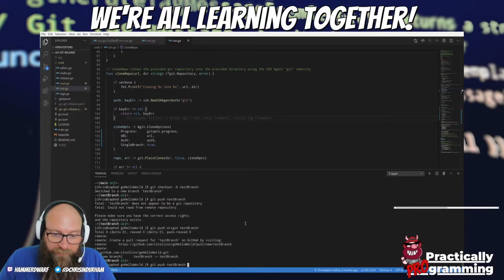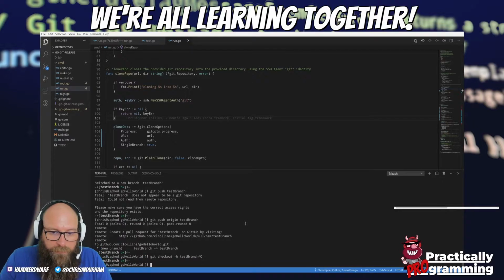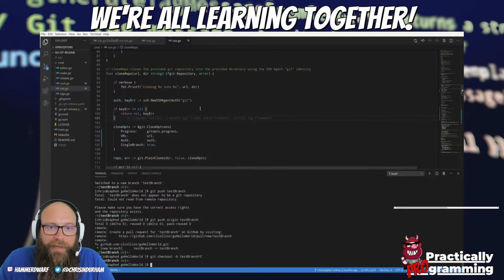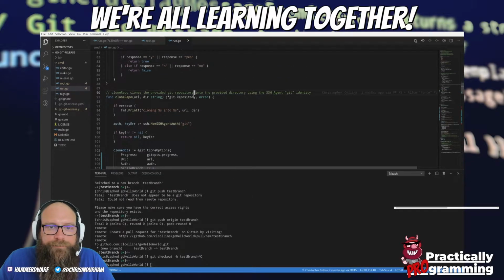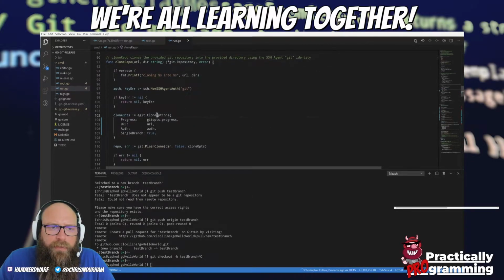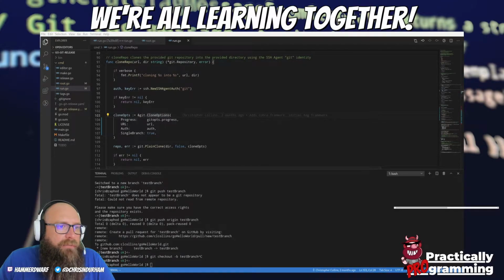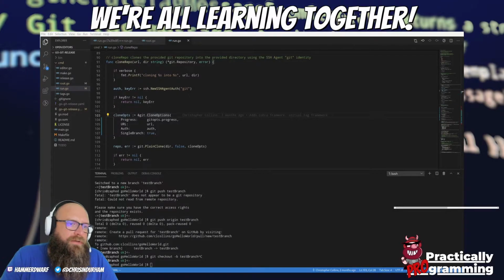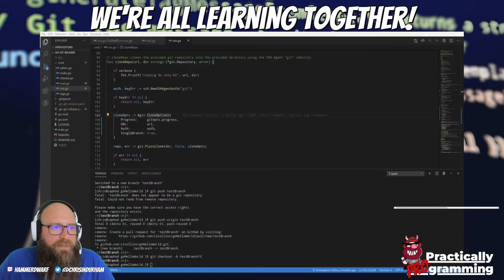So now if we run this, we should be able to specify a branch, and it's going to run against main. So up here, in the clone ops, we need to add a reference name, which I guess would be refs heads branch name, maybe branch name.